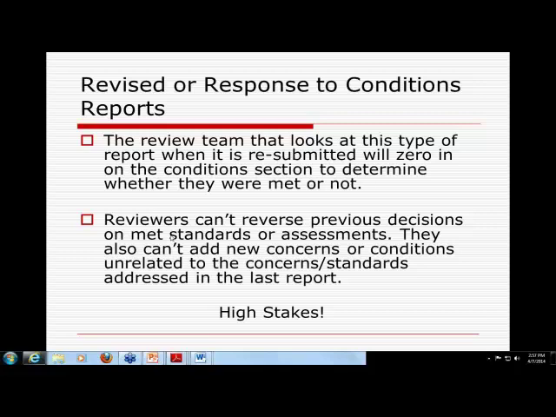Now, if it were a revised report, you could make a comment about that, because there's more flexibility. On whatever it is they resubmitted, you can look at and make comments about it, okay? Even if, let's say, they didn't need to submit comments on assessment 1 because it was previously met, but then they went ahead and decided to change it, and they submitted something on it, and it didn't look as aligned to the standards, well, you are open in a revised report to make comments about that, but not on previous decisions for condition reports, okay? So there it is, I think, pretty much in a nutshell.